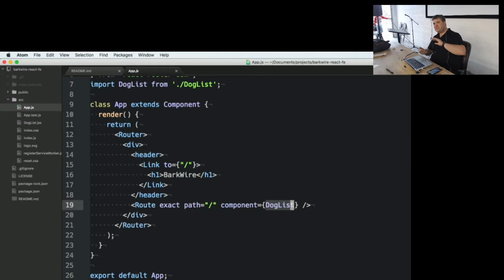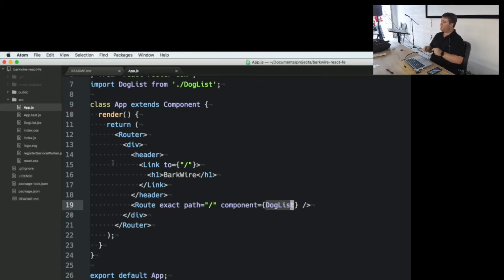So this allows us a little nifty movement inside of the JSX. We can swap things in. It's a lot different than Angular router or UI router.